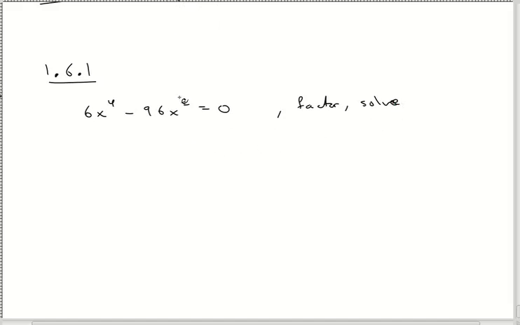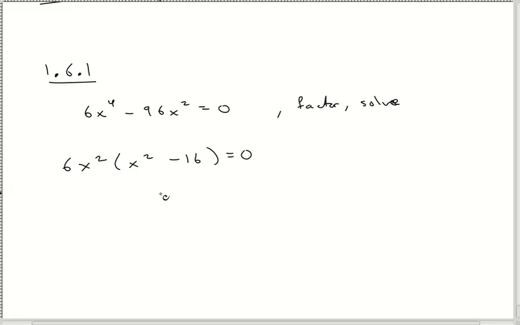I'm going to factor. I'm not going to move this over and start canceling. I sure felt like I wanted to, but that's not the correct way. We have to factor. What do these have in common? Definitely x's. They have two x's in common. But do they also have a 6? That would be really nice. 96 divided by 6 is 16. So yes, they also have a 6 in common. So we could do this.